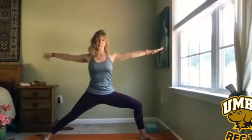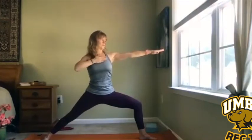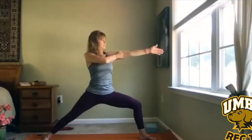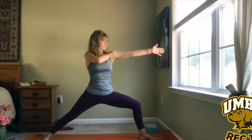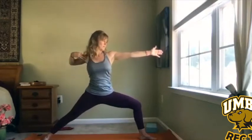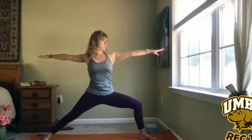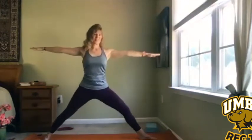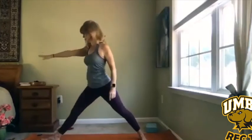Let's trace the lung meridian. Bring that back hand to touch your shoulder. Trace across the front of your chest and the inside of that arm. Twist as you come forward to touch as far as you can, and then trace back. When the hand reaches the back shoulder, release it. Warrior two. Breathing in, breathing out. And then straighten that front leg, bring both feet parallel, just move right into the other side.